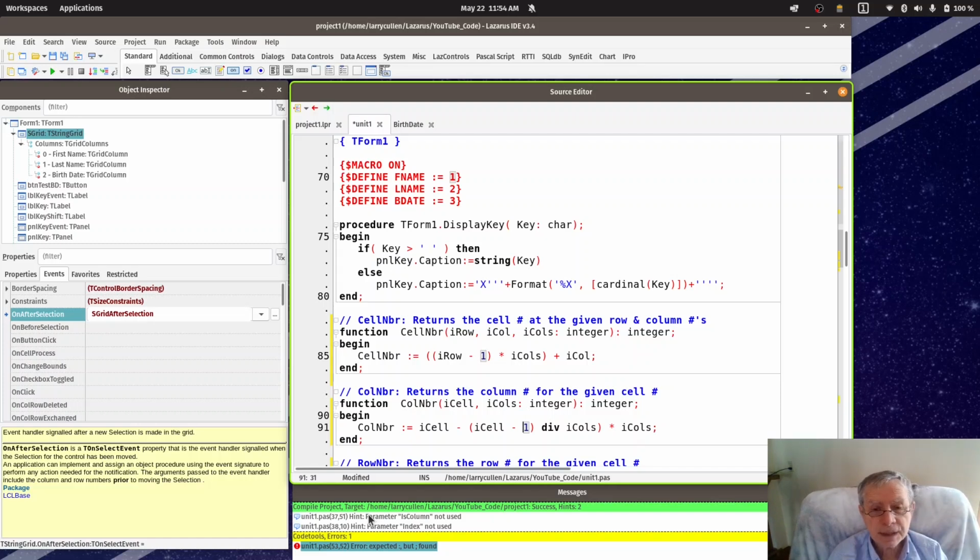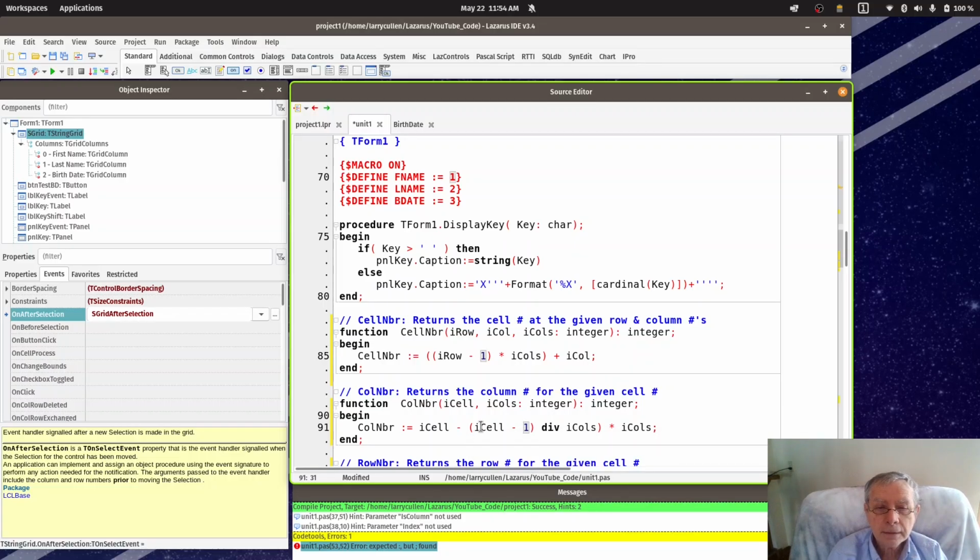So if you're on cell 1, this entire thing gets converted to 0. And you subtract 0 from cell 1 and you get 1. Well, what if you're on cell number 4? Now you have 4, and you're going to subtract this computed value from it.